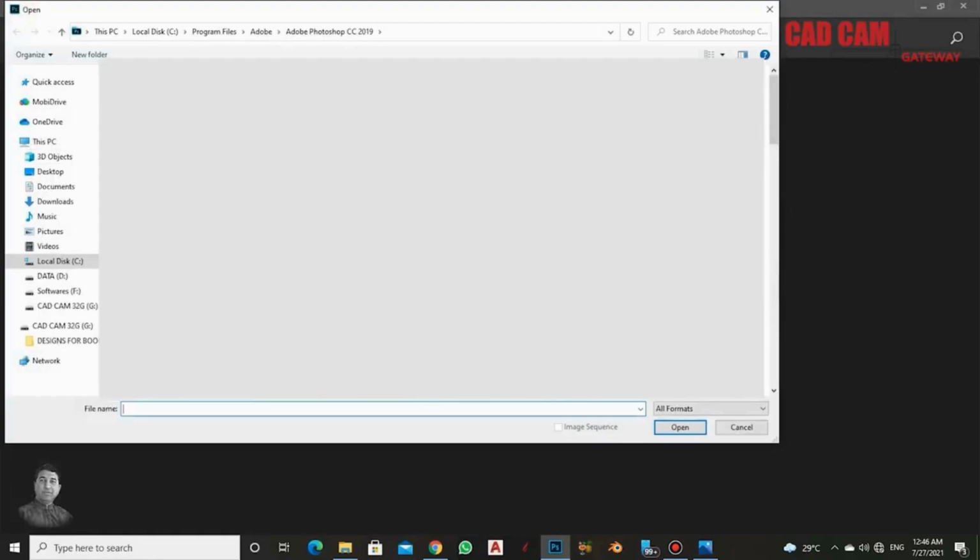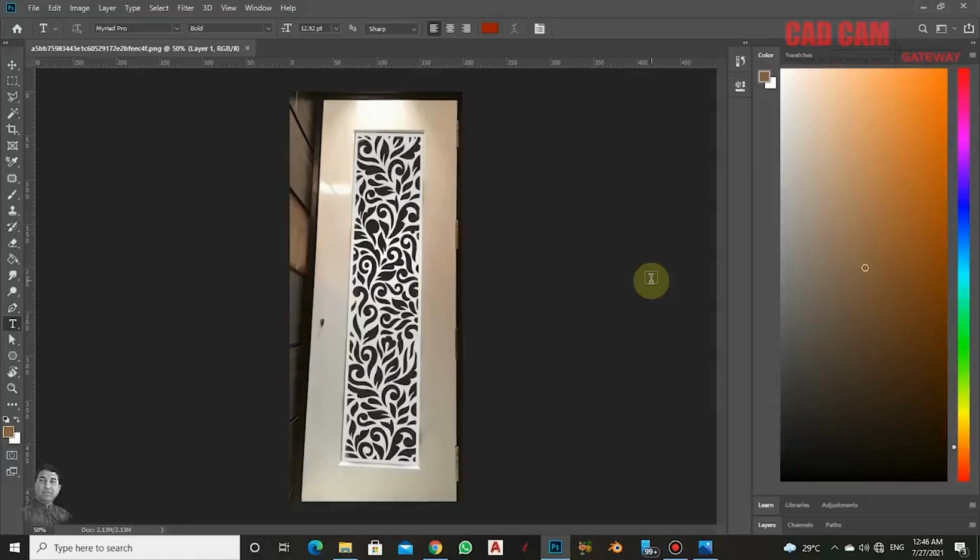You'll need to open it from here. Just open the required file. Here, I've opened the file that we're going to work on right now. So what size did our customer give us? The door you see in front of you is basically a frame of a door, one side of it. So what could its size be? Now, you have to consider its ratio.